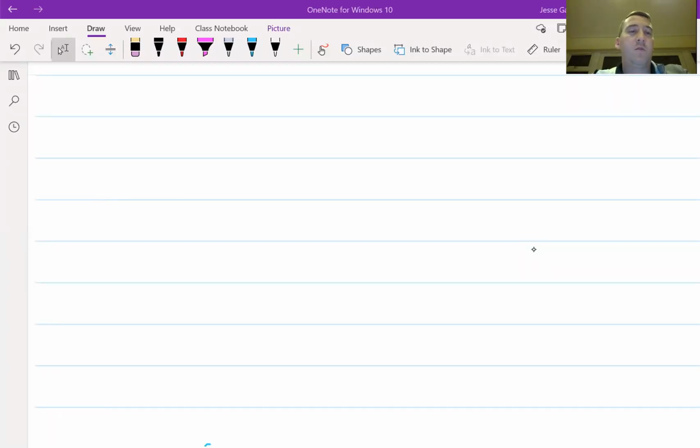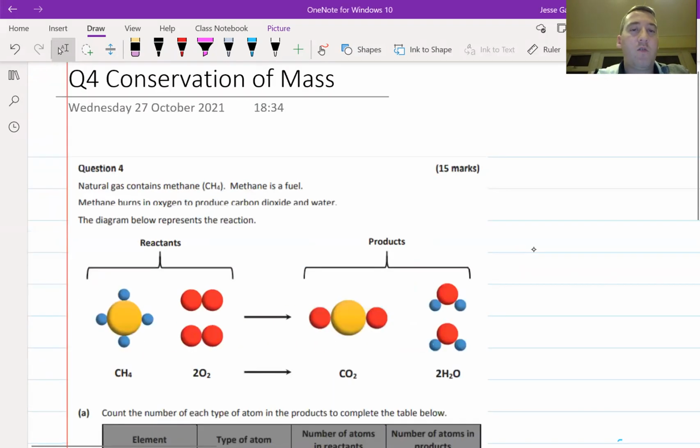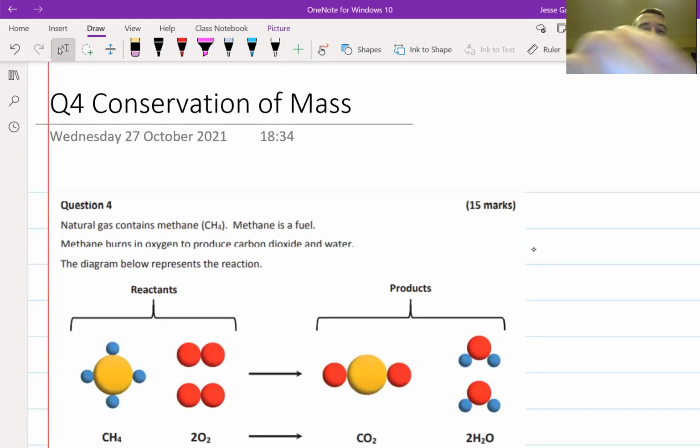In this video, we're going to be doing some guided practice on the 2019 Junior Cycle Science paper, and we're going to be looking at question 4. So what was question 4 in this paper? Question 4 was on the conservation of mass during chemical reactions. It was a 15-mark question, which means that we have 5 minutes. So get your timer, set it for 5 minutes. Okay, start your timer now.